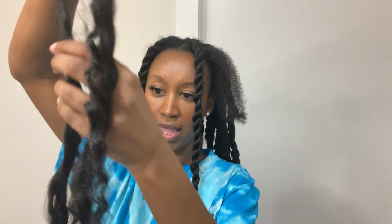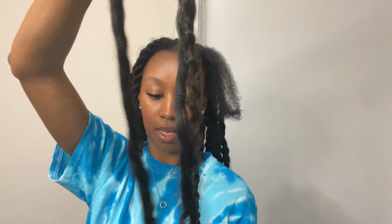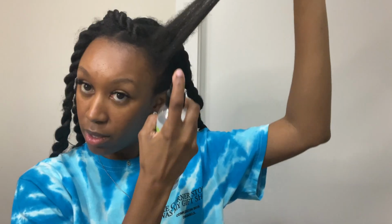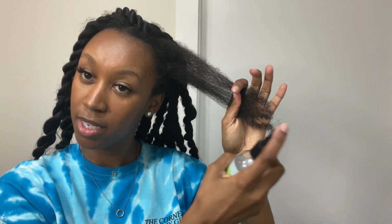And like I said, if you're reinstalling the twist, you just want to fluff it out a bit. But you really don't have to, because I like that the hair is already wavy and it's not tangled at all. So you can brush it out, or comb it out with your fingers. You're gonna take this, put it to the side. Feel your hair, just make sure that there are no tangles. Roots, shaft, ends. Smooth it all the way through.